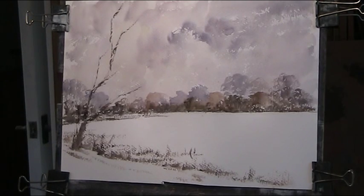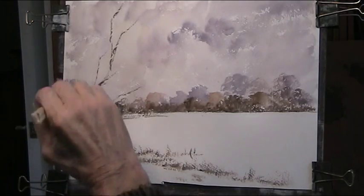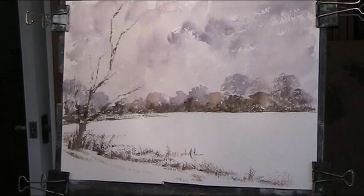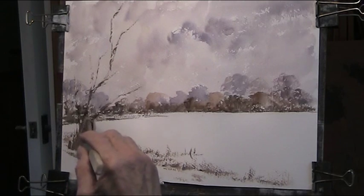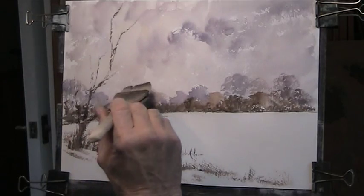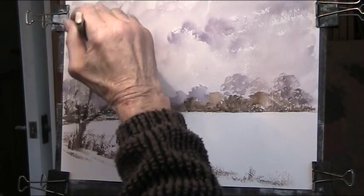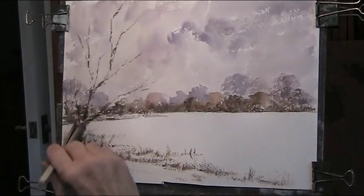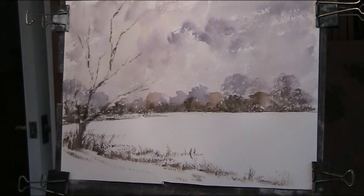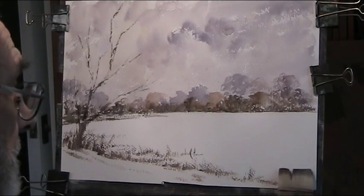I've been doing this for 10 months now, and I need to do other things with the brushes and materials. And I'm getting desperate for good material now. A friend of mine's just sent me some lovely photographs of his house or his plot of French countryside. I've never been there, but I'm going to paint them or something. Right, so we can put something on there, and I reckon we could do some banking over here as well, coming across here.